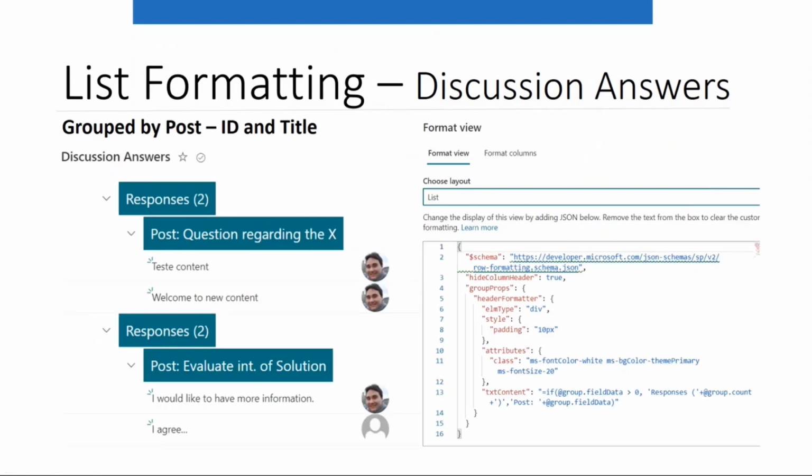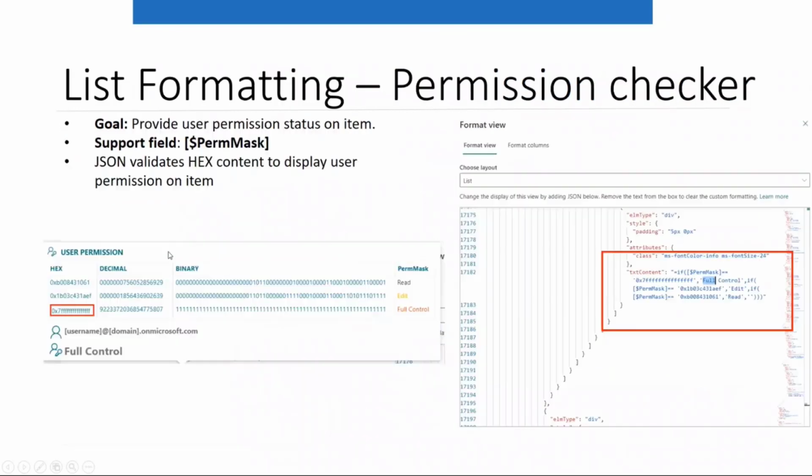And here are the features themselves. Every time we have an answer, there is this support list that I group by the type of the responses. Of course, the lookup will collect this information and we will send it to the main list, where you saw on the card the answers themselves. And this is how I make the grouping and the customization of the options. So here is more regarding the permission checker.